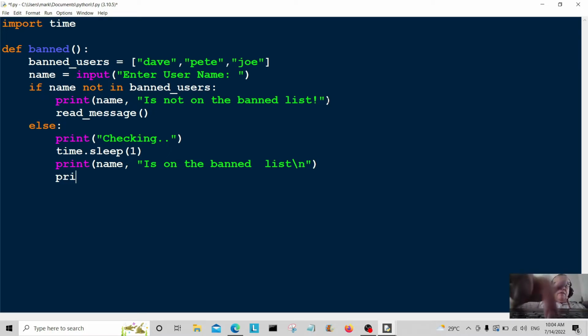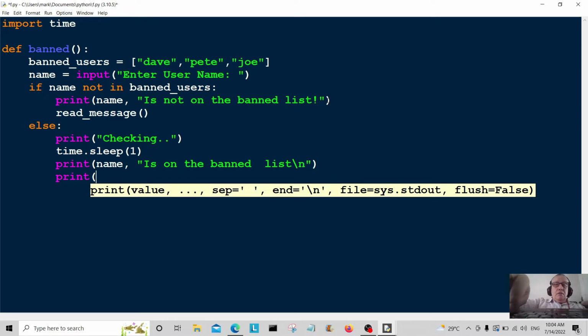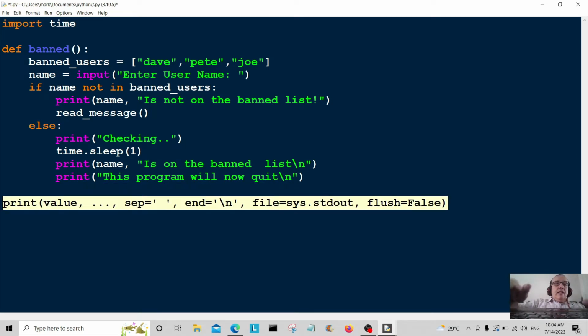Another message I think we'll print on here is: this program will now quit. Okay, so we're just going to quit the program, just another new line there, and then we're going to type in the quit command here.